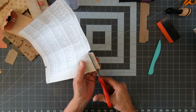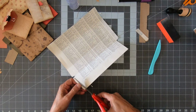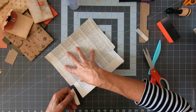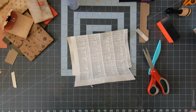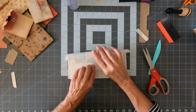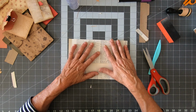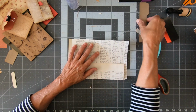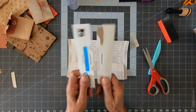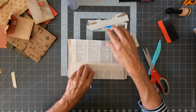I mean, there's no measurement you can do. Any shape you want. You just figure out what you want to put in it and which dimension it should be for you. Because as easy as they are, if you start measuring, oh my gosh, your life is going to be miserable. Okay, so I got this here and this is going to be coming down here, right? But I'm not folding it. So now I am at the stage where I should put, where's the other one? See, this is what I'm saying. Those things, make sure you keep, like, all the cereal boxes. I kept like five of those because I never find them. Okay, and I'm going to do that.